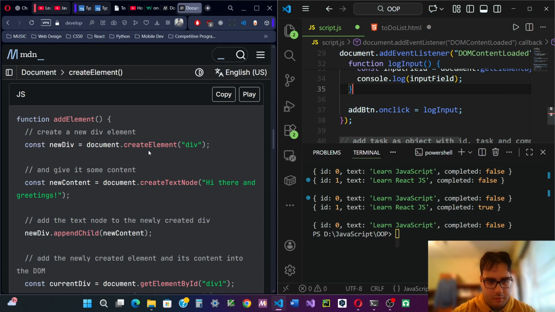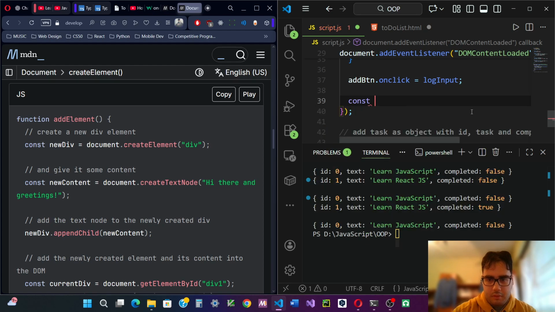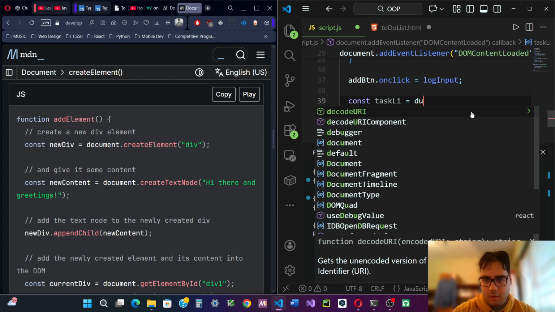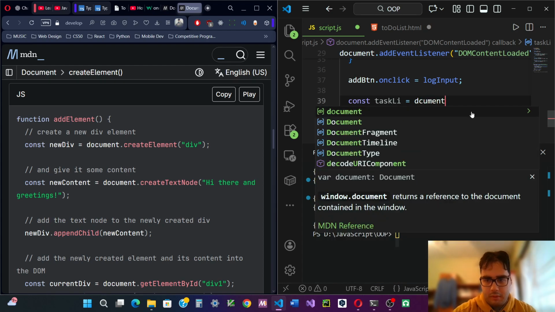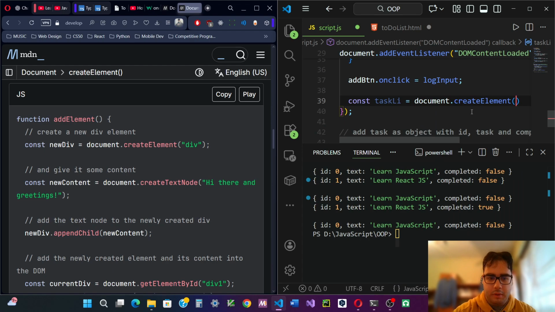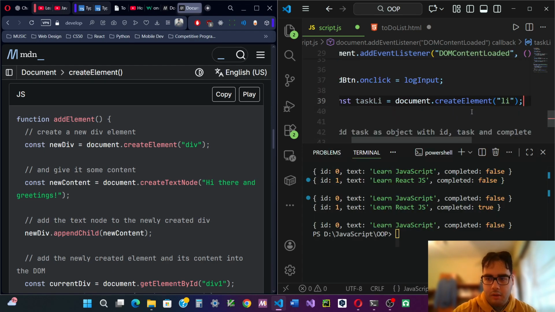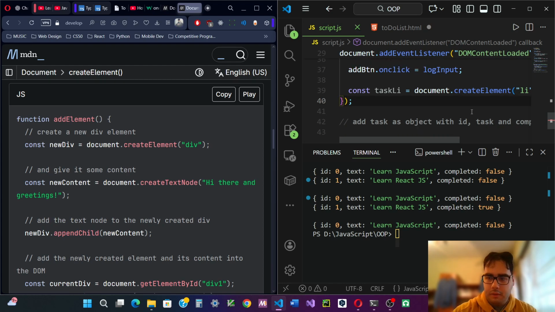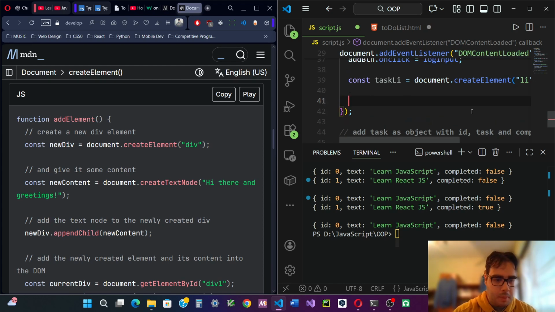So I need to get... so basically I need to const taskLi, document dot create element li, right? And then what?